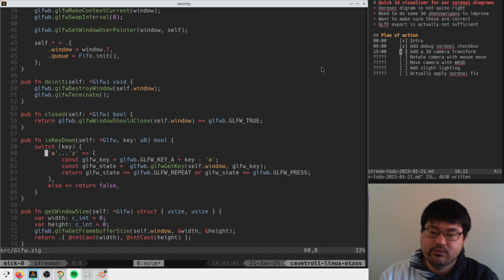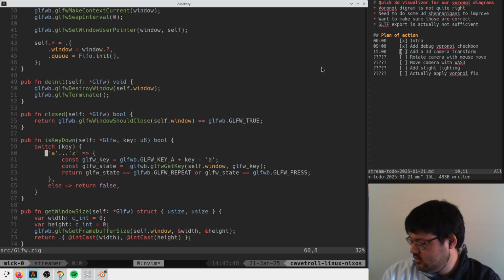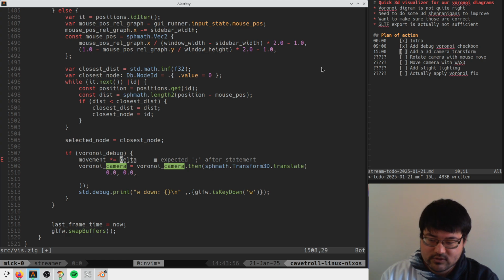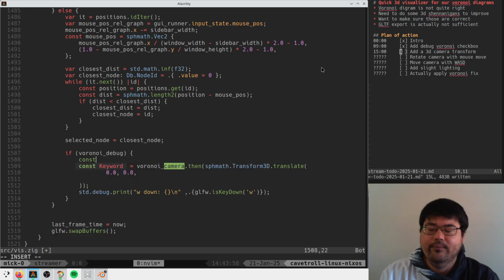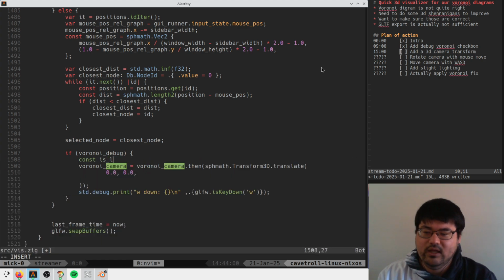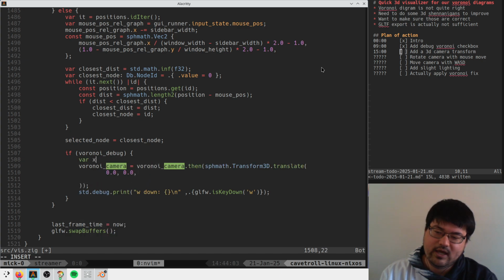I think we actually want to do A and D first for sideways. I guess W, A, S, D, we could make them go perpendicular to the camera or something. Oh, we'll just do A and D first. So, left, I guess we'll say X movement is equal to 0.